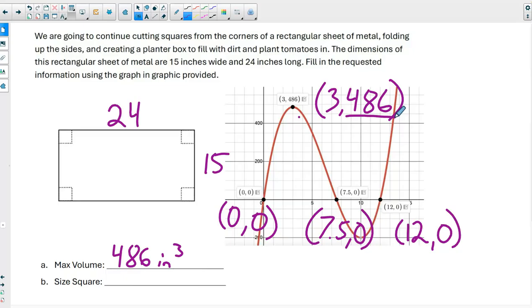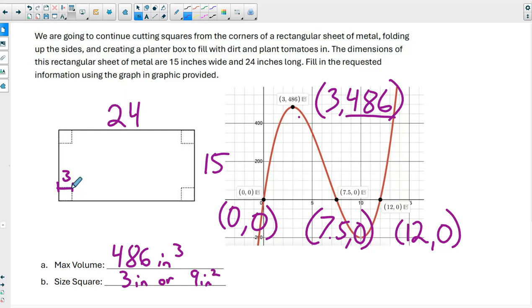The 3 is representing what? It's representing this piece right here. It's representing the height. It's also representing, and I'll actually accept two answers here, I would accept 3, or I would accept 9 inches squared. Okay? So when we've talked about this in class, really what I'm looking for is, what's that length right there? That's what that 3 is.